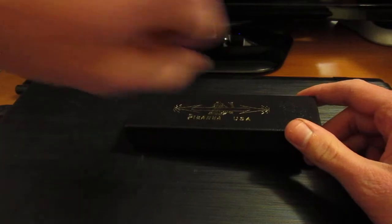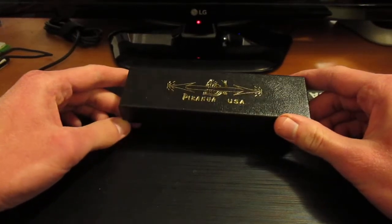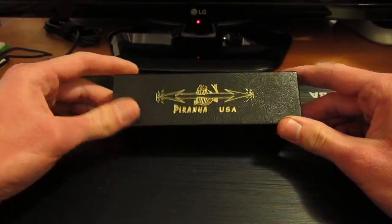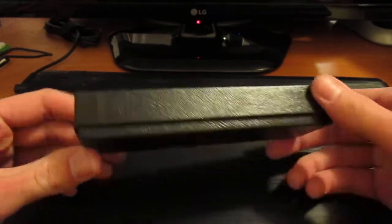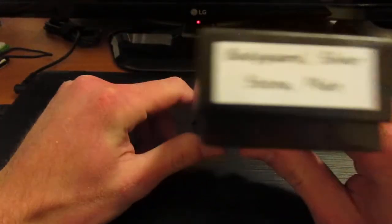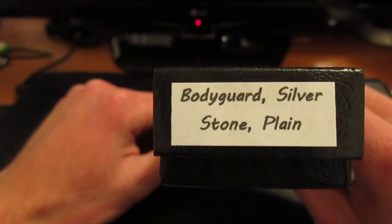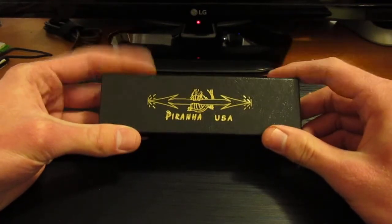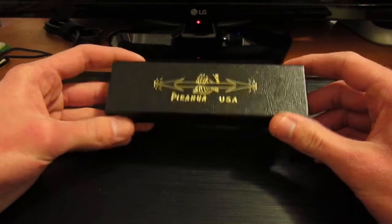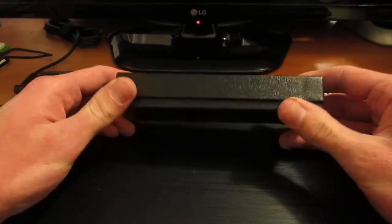It's late right now, about 10:30, and I gotta work tomorrow. Anyway, this is a Piranha knife. If you watched my last video — my livestream — I unboxed this thing. You can go back and watch it. I don't think I get ad money off it, and this will probably get demonetized. It's the Bodyguard in silver. I'd wanted a Bodyguard for a while, and Blade Ops was running a sale with about 15% off, so I picked one up. I'm glad I did because they're a cool little knife.